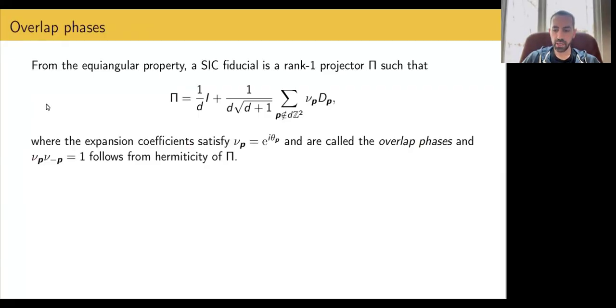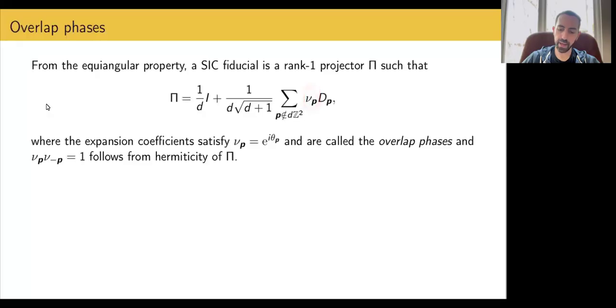Okay, we need a little bit more terminology in order to explain these results. So once I've enforced this Weil-Heisenberg symmetry, I can use the pairwise equiangular property to write out the fiducial vector. This is some presumed fiducial projector pi. I can write it out in terms of these displacement operators. So the displacement operators form a basis for the space of matrices. And because of the equiangular condition, it's a projector with rank 1, so its trace is 1. It's Hermitian. And because it's equiangular, it's straightforward to prove a couple facts.